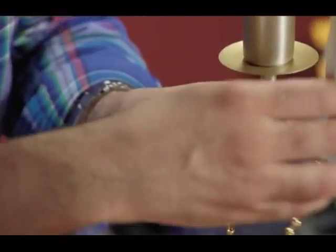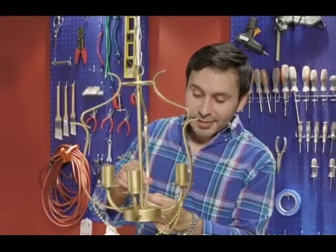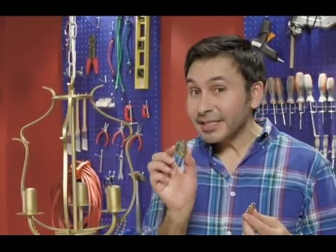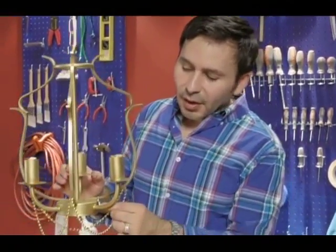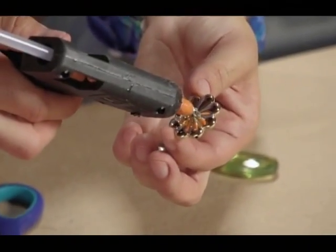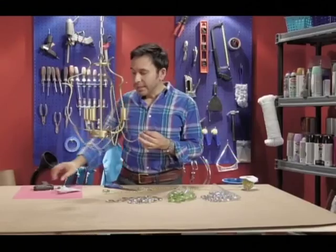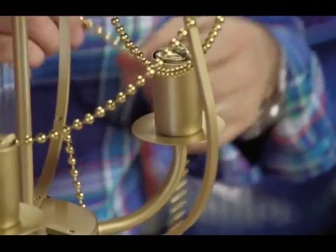You're going to want to take your time on this, and hang your chandelier from like a shower curtain rod so that you can work on it comfortably — that'll make your life a lot easier. Now we're going to continue hanging beads all around the chandelier. We're also going to add decorative beads like these plastic faceted beads and floral beads in different places, like on the candlestick holder and on the base, just to add a little bit of interest. I love really interesting lighting in my home — things like chandeliers and beautiful lamps are like jewelry for your home. It's a great way to dress up your space for not a lot of money. For fun, we're going to wrap the base of each light with these Mardi Gras beads.